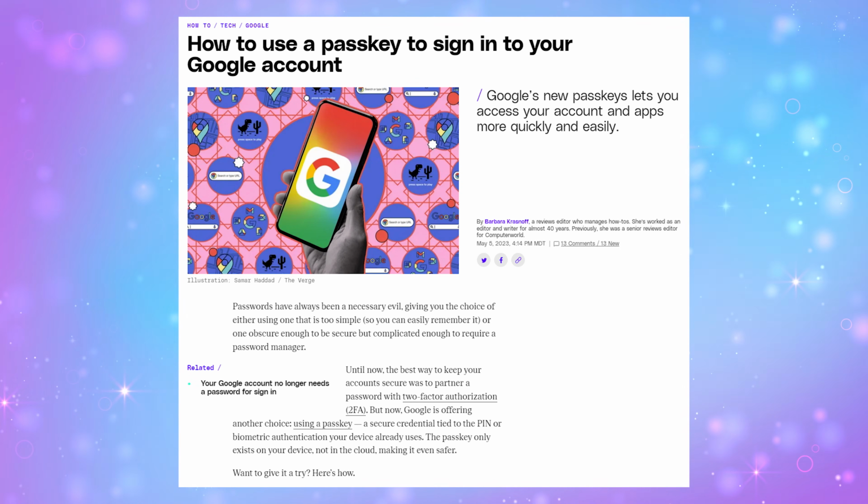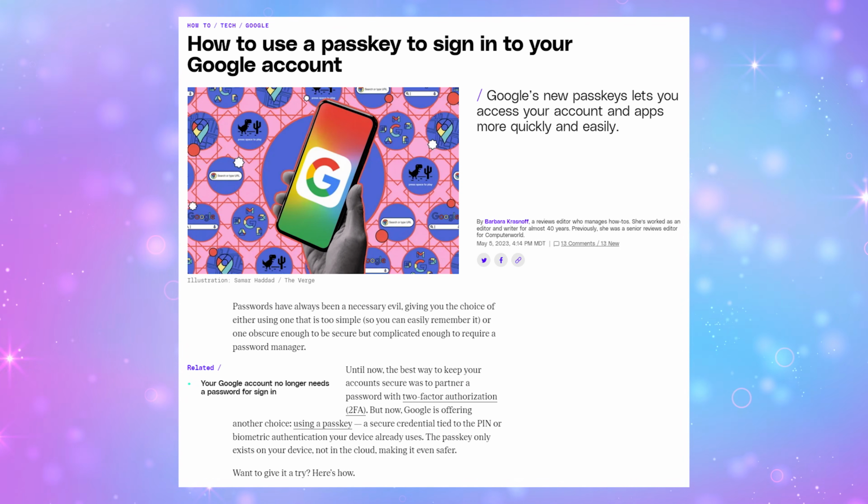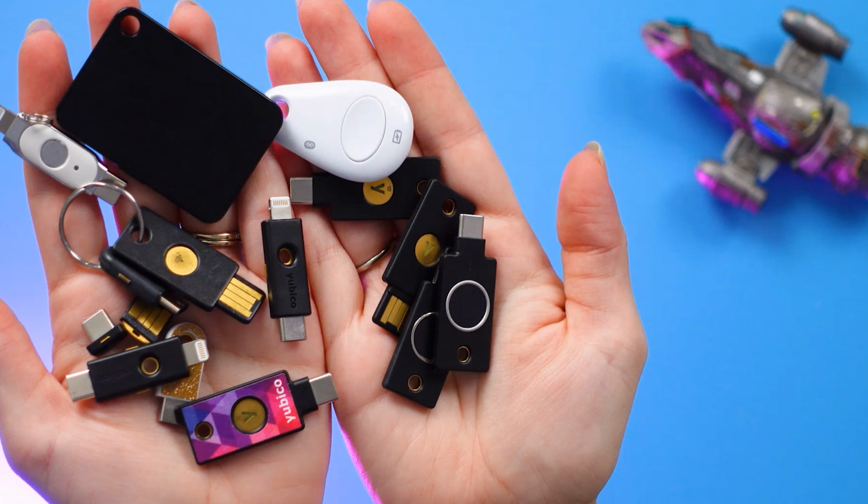For example, newer smartphones can be set up as a device that stores your syncable passkey. But smartphones are not the only devices for passkey authentication. As mentioned earlier, hardware security keys can be used for passkey authentication. In fact, some devices, like the YubiKey, have supported passkeys, FIDO2 credentials, since 2018. So if you are already a YubiKey user, you have already been using passkeys and you probably didn't even know it. This is because passkeys can be implemented as a hardware-bound credential, or they can be synced to an encrypted cloud for usage across devices.